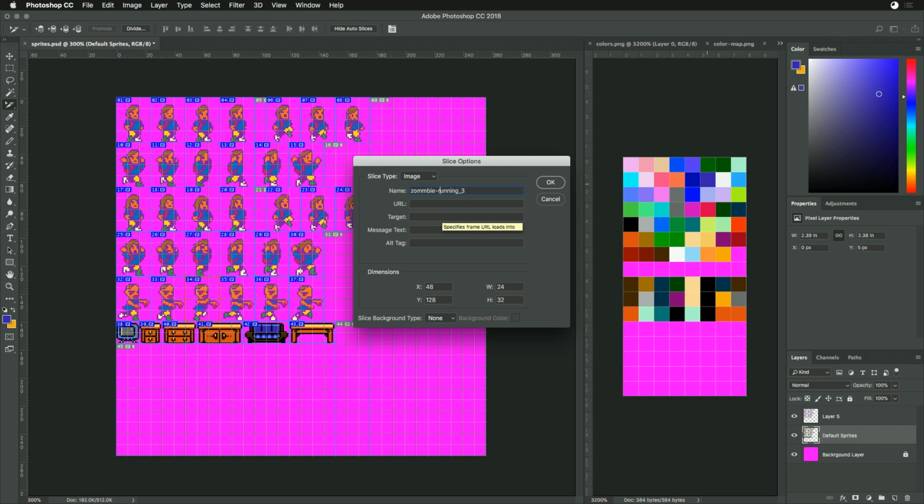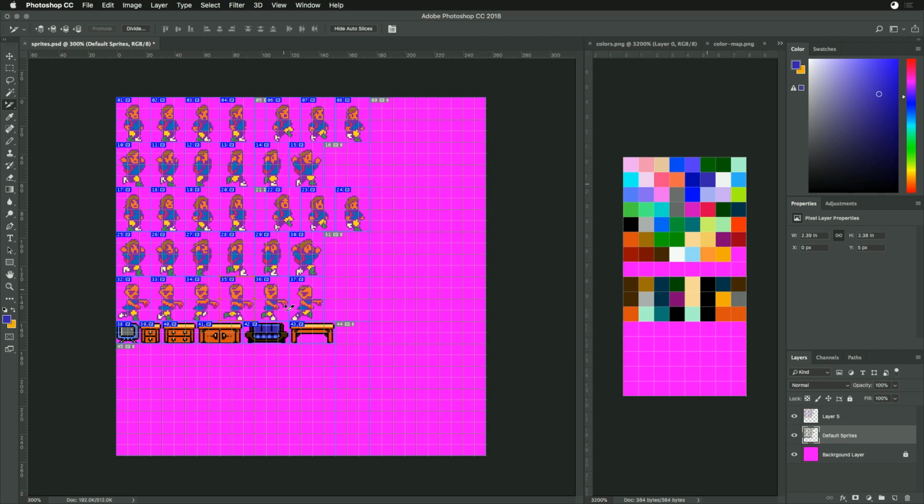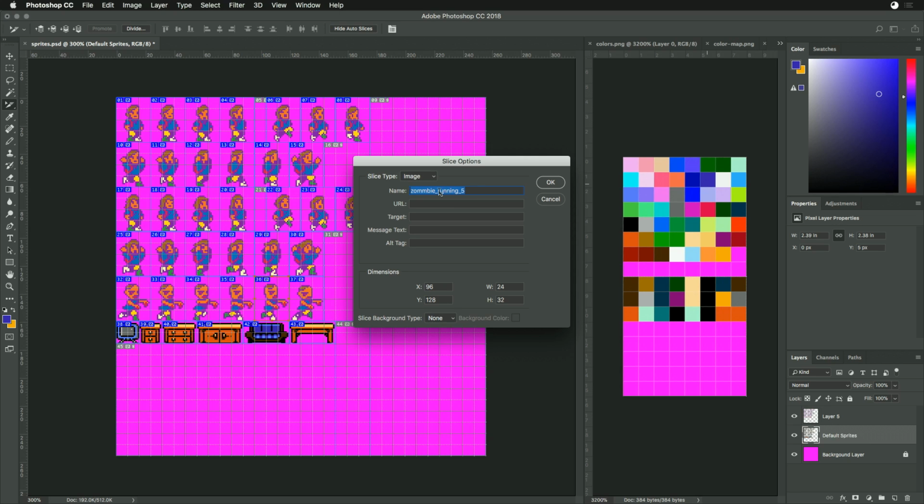Let's see here. I'm going to re-export all these images, rebuild the Sprite Builder file, and then take a quick 5-minute break.